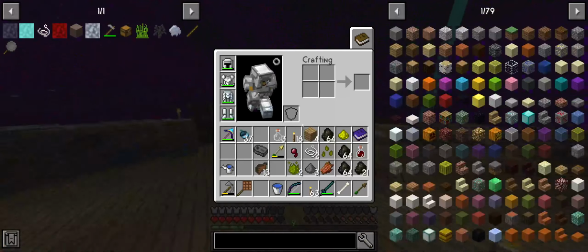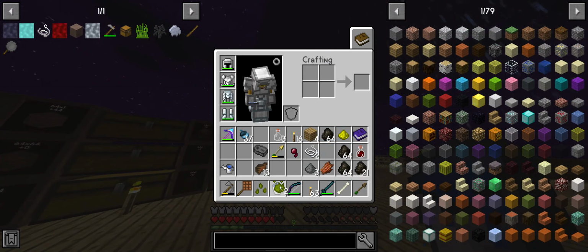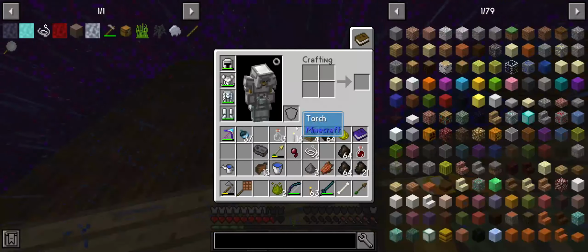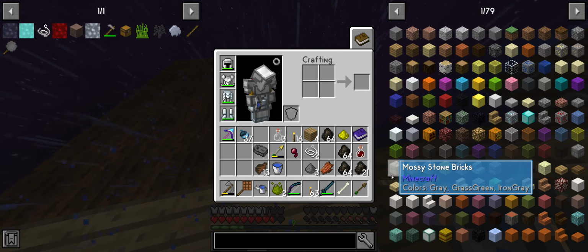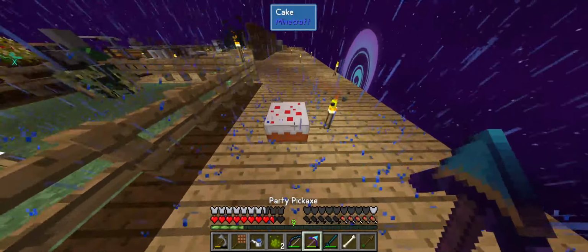I've gotten my first infernium seed. I don't know where I keep getting this stuff from, but I got it, so I'm gonna plant it, try to get into the infernium stuff. Does my watering can work on it? Oh, I also made a party pickaxe. I guess that's also kind of important because now I can do a cheeky little.